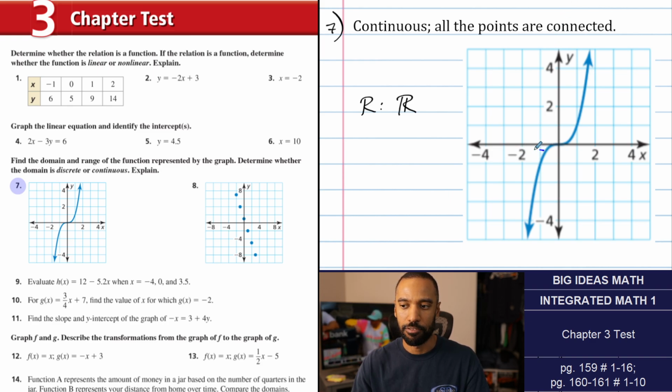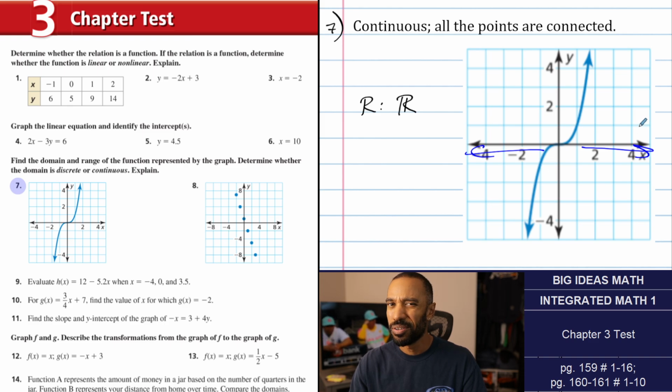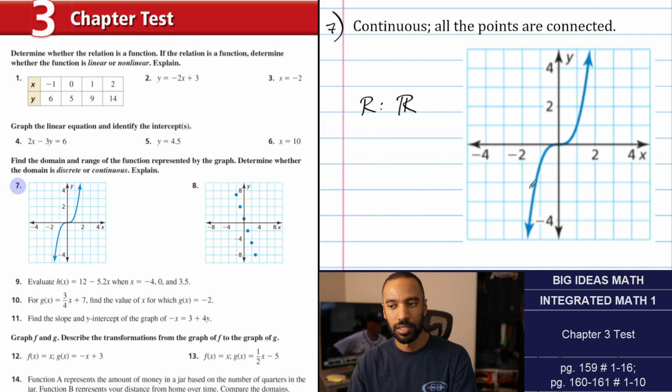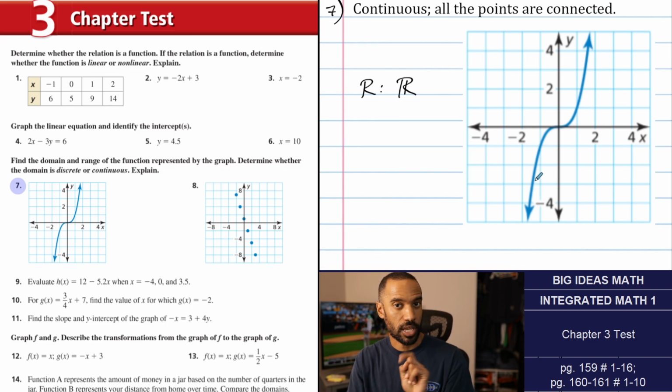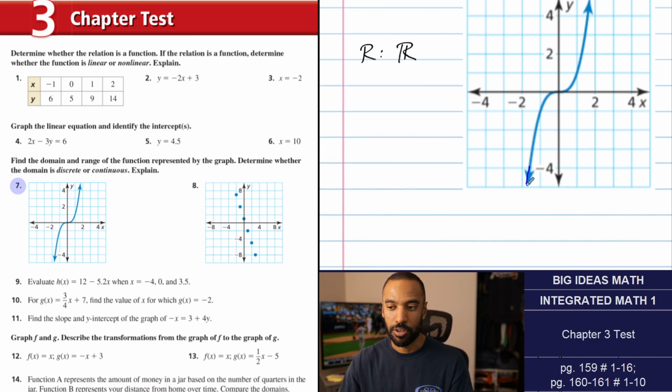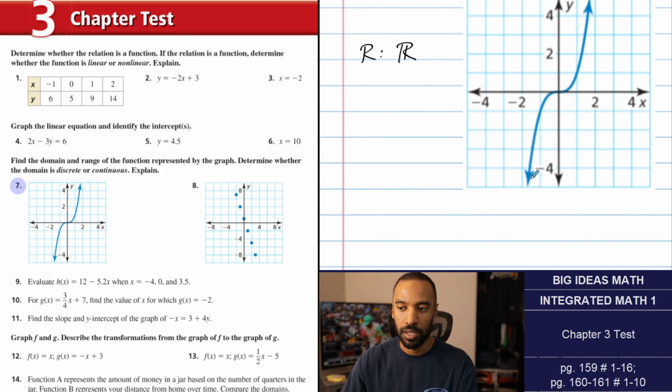Does it go left and right forever? Here's left, here's right. People will say no. What? But wait a second. The arrow says it goes forever. Yeah, because it goes forever down. Wait a second. Are you telling me that it goes forever down, like straight down, that it curves back? What do you mean? No, it goes a little down and it goes a little left.